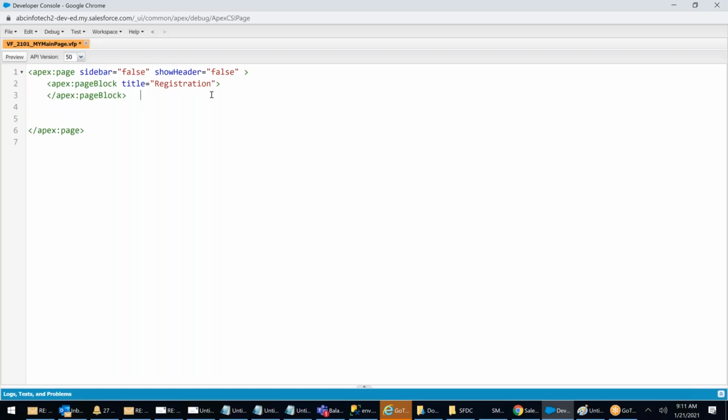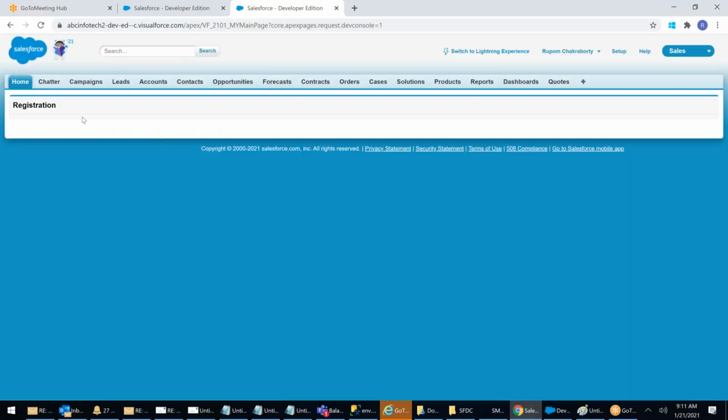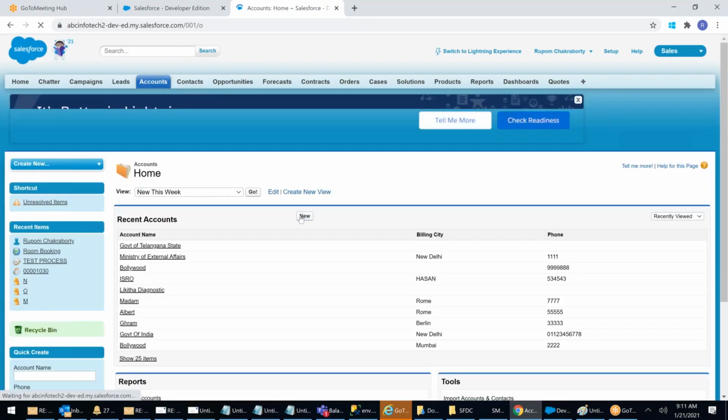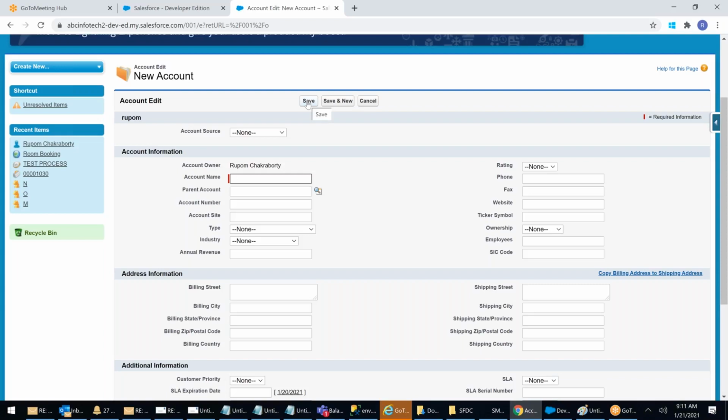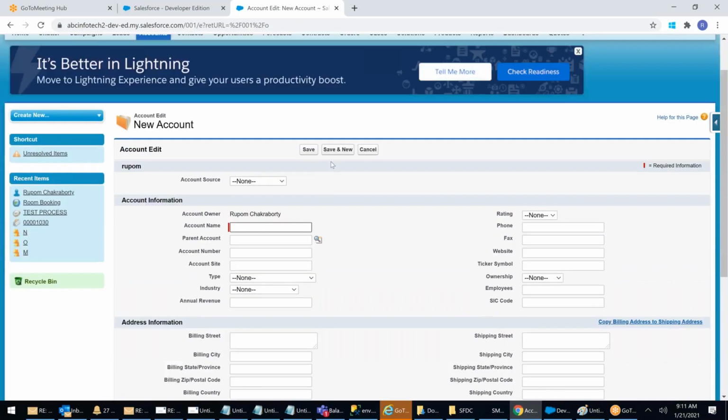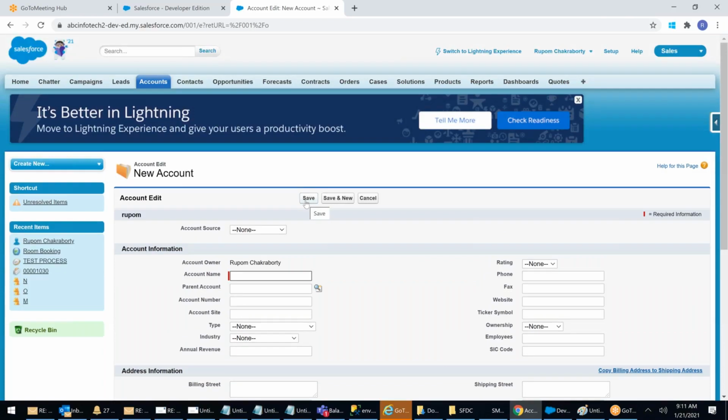Apex page. But Rupam, one question regarding the integration point of view: when we are doing it in Classic or in the Lightning experience, is it going to be the same? One minute, it's the same. See, I'm talking about UI. What is a UI? User interface. I'm talking about UI development. I'm asking... wait. When you click this button, a logic has to be executed.